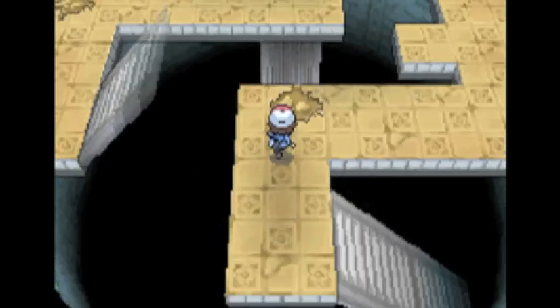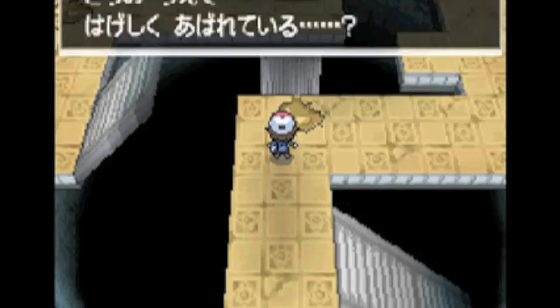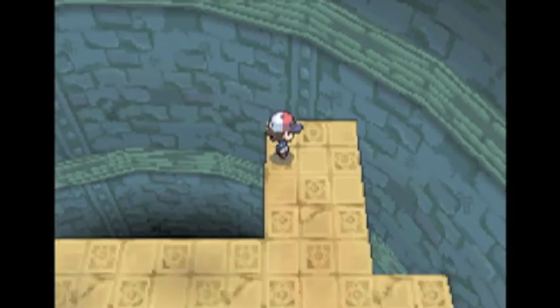And I refresh my repel, because I'm walking all over the place, and I go up to the next area. And more earthquake happens. I'm like, oh my god, earthquake! I get this item, it's a Max Elixir, which increases your PP.